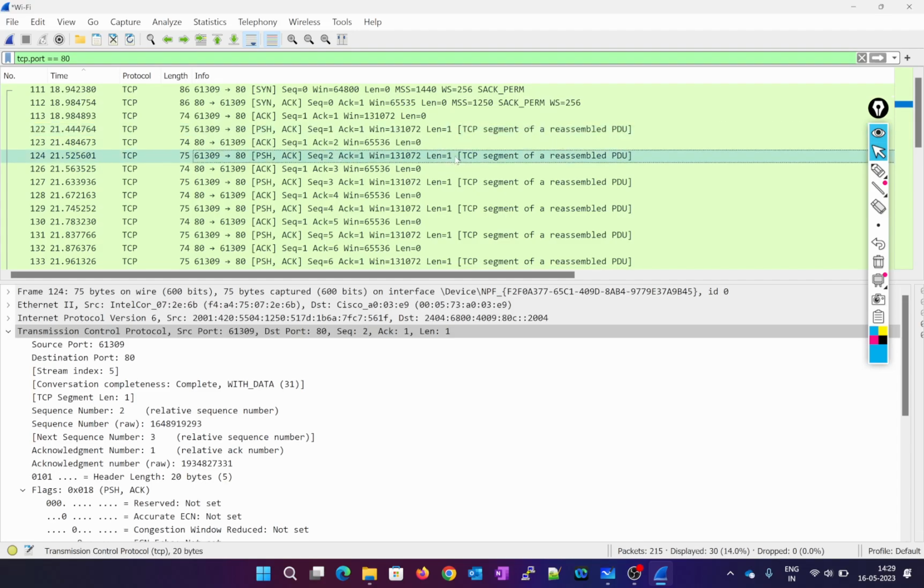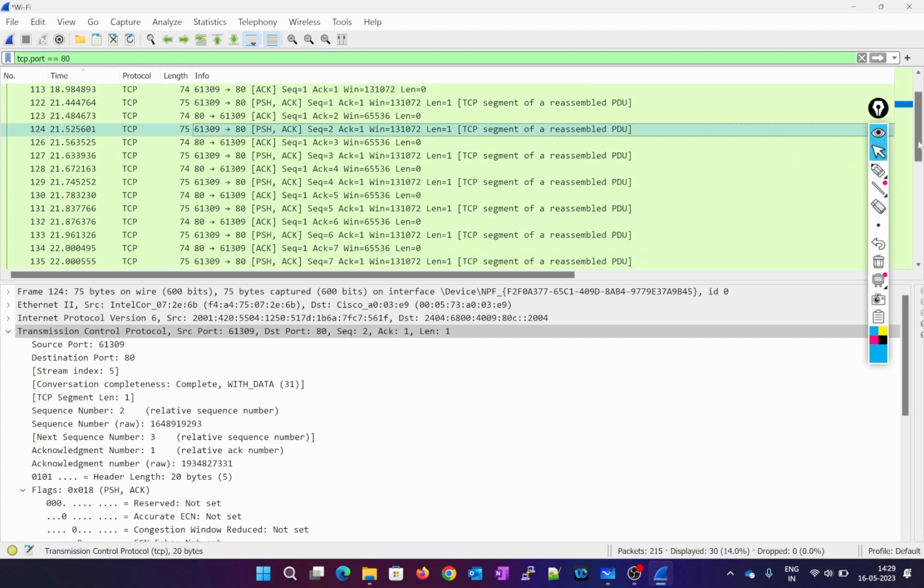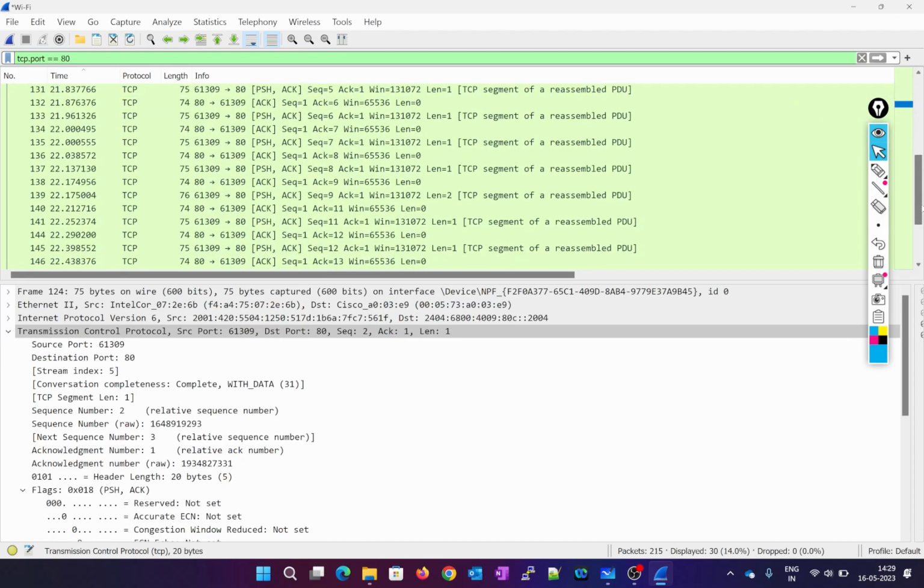For example, if this length for some reason was 10, the sequence number here would have been 11, that we had discussed earlier in this video. So similar messages have been exchanged between the client and the server.